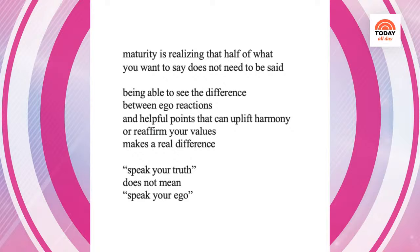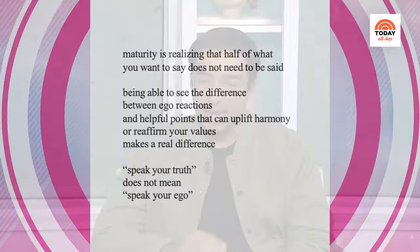Yeah, I think it's so important that as we're healing ourselves, as we're growing, we realize that our first reaction is probably not the best thing that we could say, right? That first reaction might be something defensive, something that's more survival mode. But when we take time to pause and check in with ourselves, is this something genuine that I want to say? Is this going to help the situation? Then we'll find that the thing we think about after our first reaction is actually much more productive. And do we even need to say something that will just stir things up? I love that. It's like, is it the way forward?